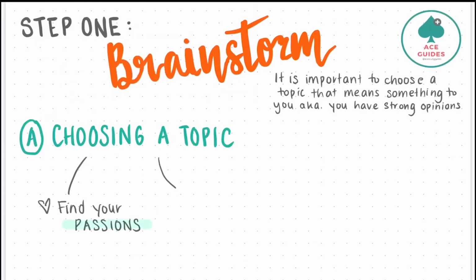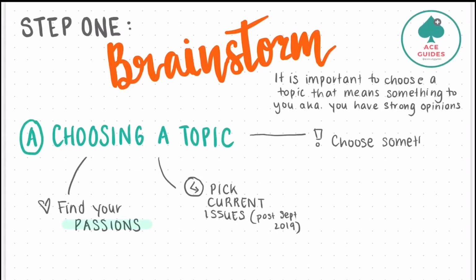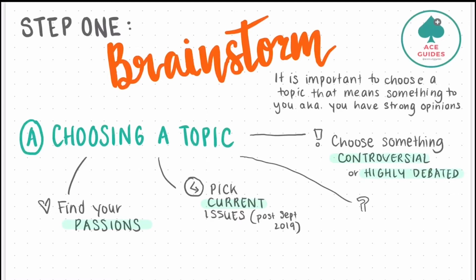Pick something that's current, so there's lots of sources available to you. Something that is controversial or highly debated, so that there is more substance to go through. And most of all, make sure that the topic interests you. If you aren't interested in it, there's no point doing it.